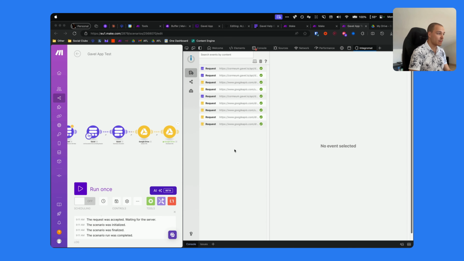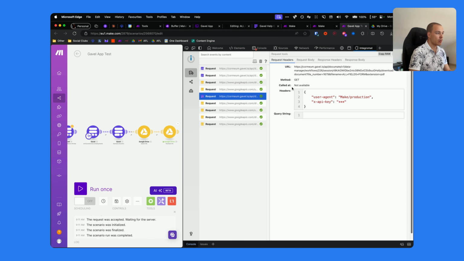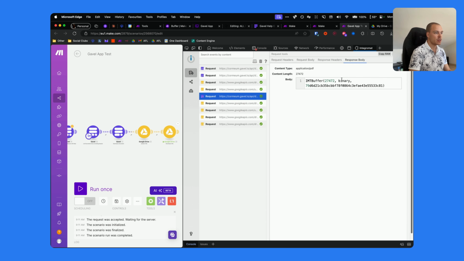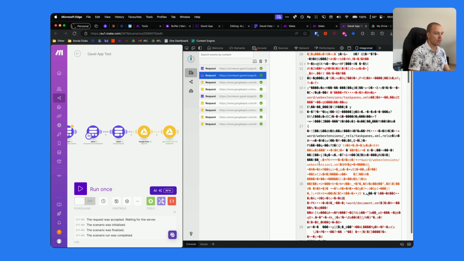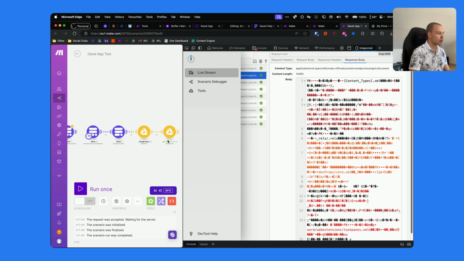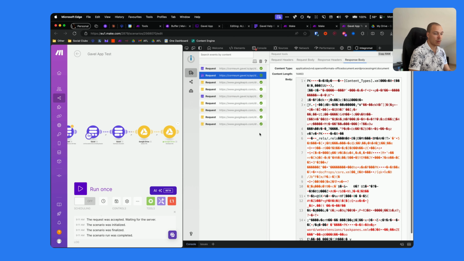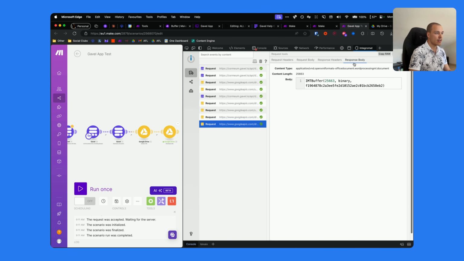I tried inspecting the request that was actually made by Make, and so, for example, when we're downloading the PDF file, in the response body, we get a nicely formatted buffer of binary. Meanwhile, for Word, the situation looks different, as you can see. I've also tried testing downloading a file from Google Drive, like a properly formatted Word file, and in the response body, we are getting a buffer.